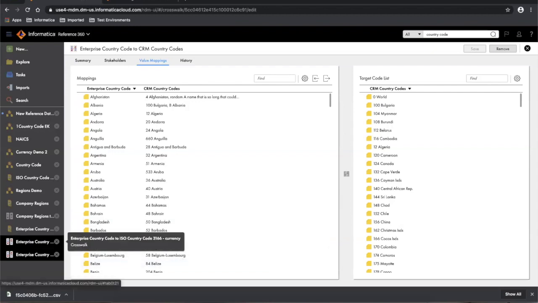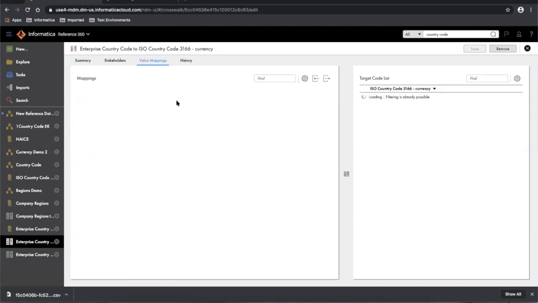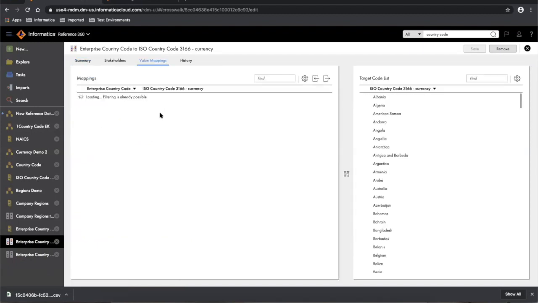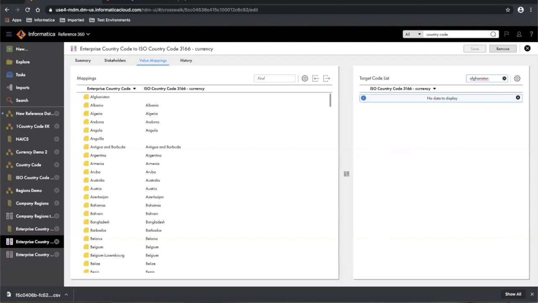How do I map the values? I just choose one mapping from the left column and one mapping from the right column. So for example, I want to map Afghanistan, and I'm sure I don't have Afghanistan on the other side. Yes, I don't have it. I can check really quickly, even though they're sorted by name, whether I have Afghanistan by searching.